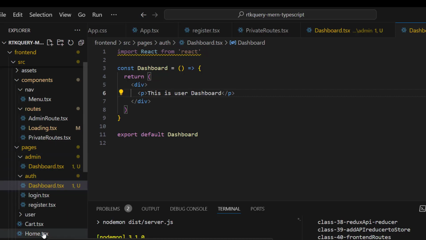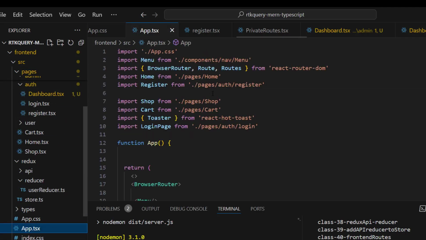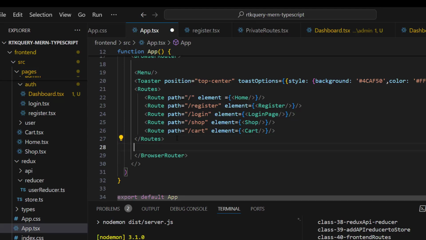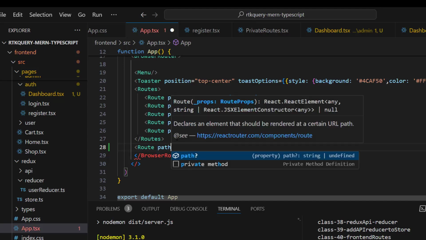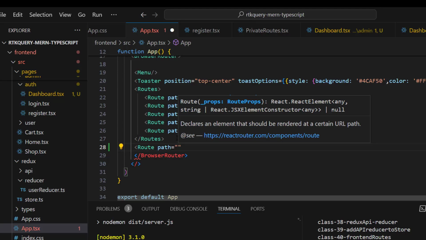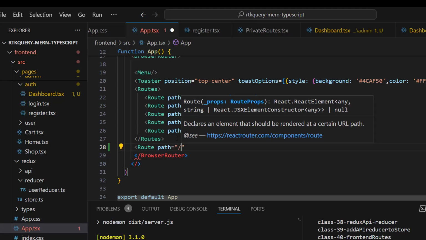Now it's time to connect it in our app. Okay, so in the app, what we need is route path dashboard.